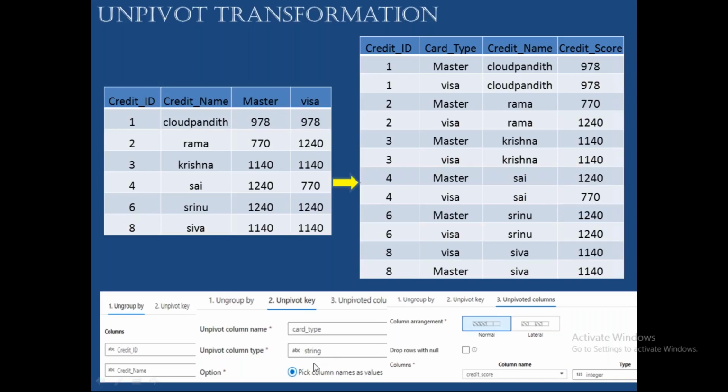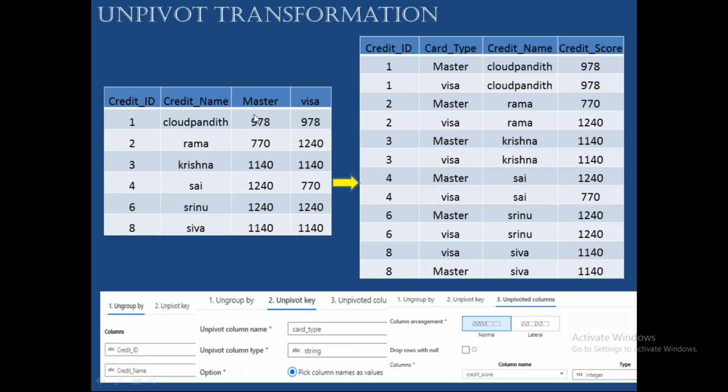Okay, I know it's a little bit confusing for you as you are doing it for the first time. If you have a little bit of experience in this area, you will not be confused. So when you are grouping, these two are strings, right? For these two, what you are doing is just adding one more column. That column is card type, so card type is added. Next, I'm adding one more column, credit score, so credit score is also added. Card types will come as master, visa, and all these values will populate respectively here for all cards.